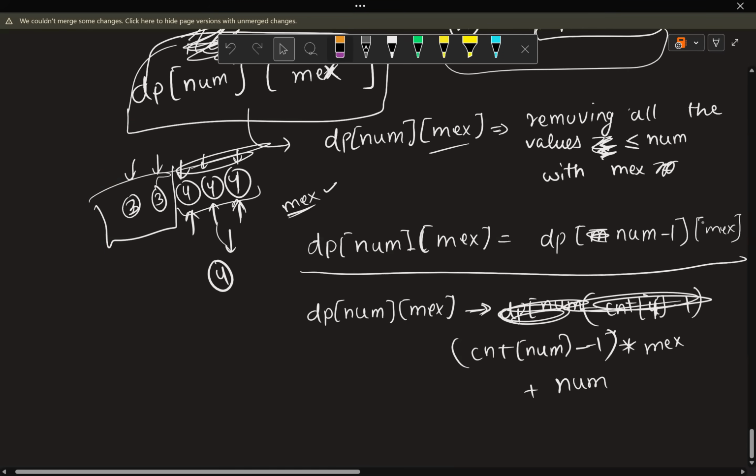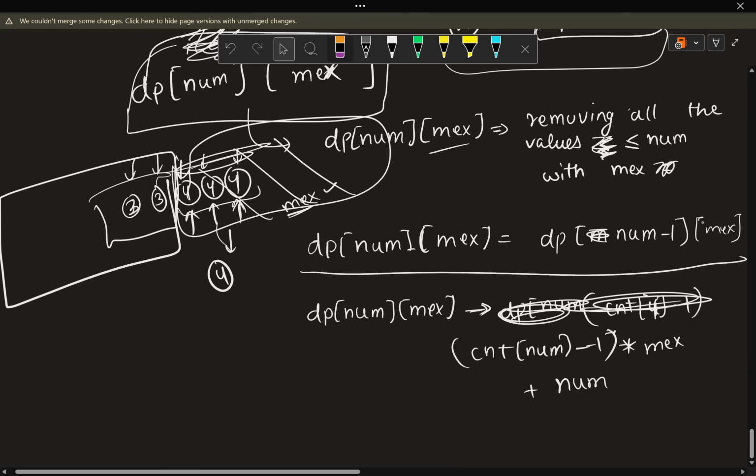And now what will happen is that you will be having only these elements left. All the other elements now don't have any meaning left for you. Any element larger than MEX doesn't have any meaning, because as we discussed, it is always optimal to remove them at the end and never optimal to remove them first.